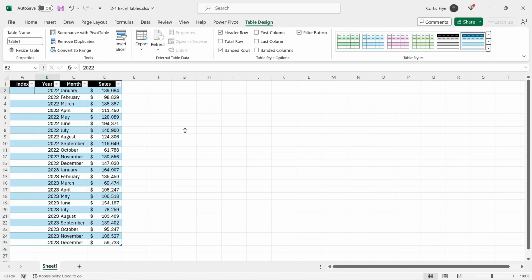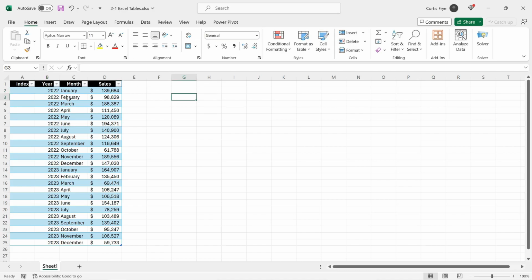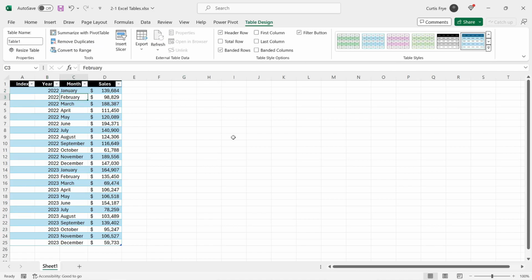If I want to change the table style, then I can go over to the Table Styles gallery, and this is in the Table Design contextual tab on the ribbon, which appears when you click a cell within the table. And from here, I can select any one of the styles. In this case, I'll do this one here with light green. And there's one thing that you should notice, and that is that even though there is no separately formatted header row here, the existing formatting that I had has been retained.